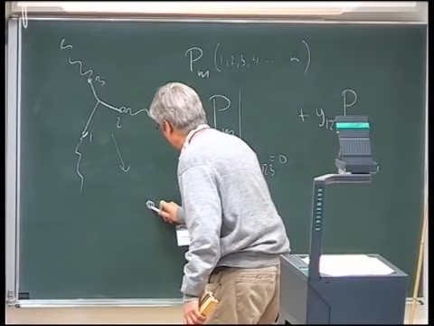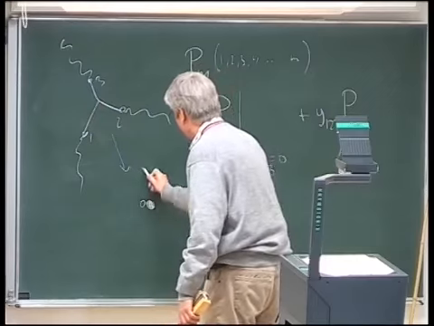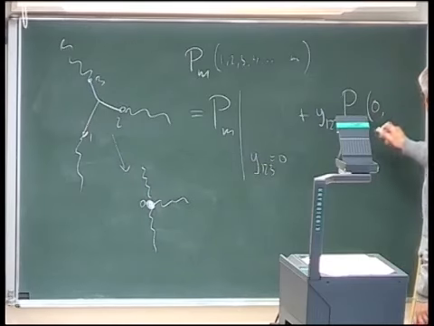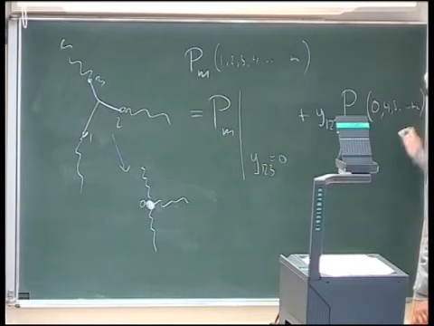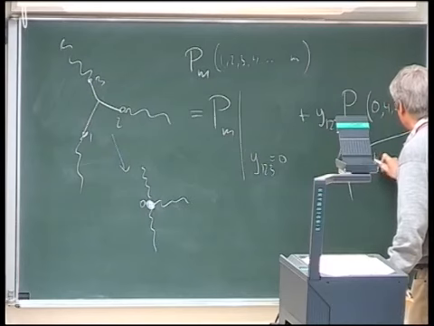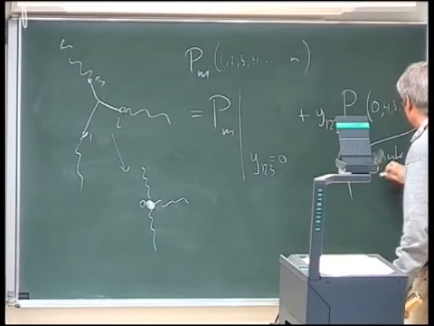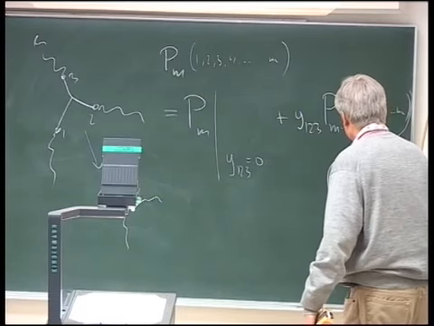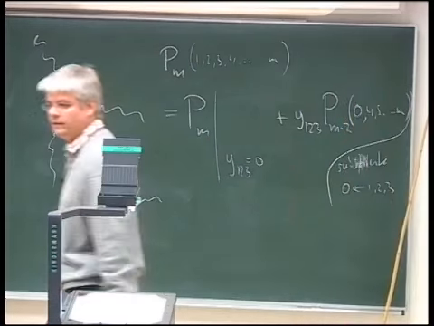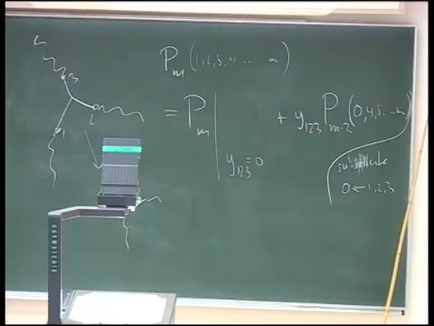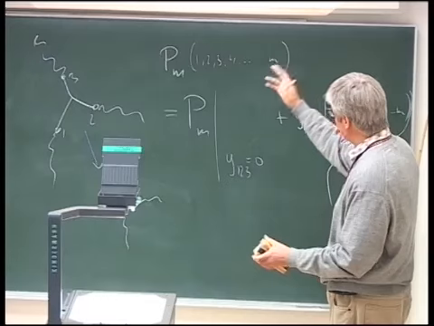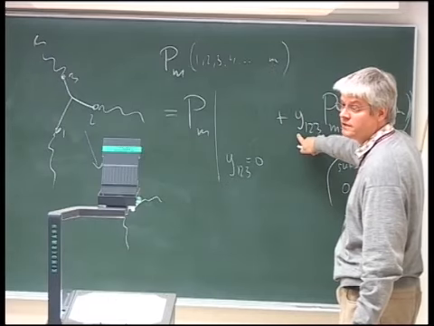So now you have some very fat vertex here with index, say, 0, and you have these things sitting on it. So you would have to take PM minus 2 of 0 and then 4, 5 up to m. But that wouldn't be right. And then in this thing, you have to substitute for 0, 1, 2, and 3 and take the sum. You can formulate this in many ways, but this is one way to formulate it, which I will actually use. So for example, I can differentiate this thing with respect to y123 if I want, and I can see what the answer is.